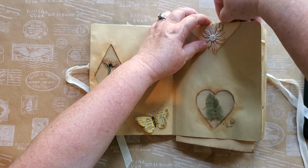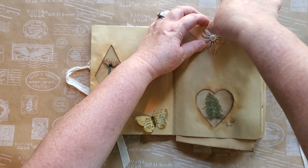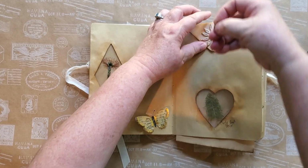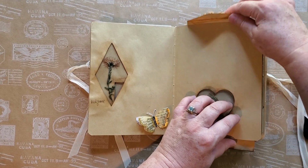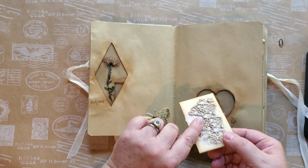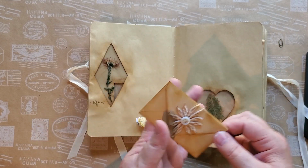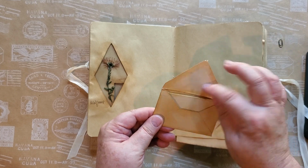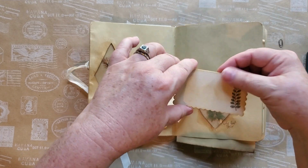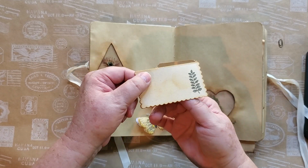And up here, I've got an envelope that I've used. I'm holding it in place with Tim Holtz, the miniature little paper clips. I thought those are so cute, and I love using them. Because this book is relatively small in size, I wanted to use smaller items. So that's why I've used a lot of these small envelopes this time. And as I said, I've also done a lot of stamping and coloring in this one. Just a sweet little card.